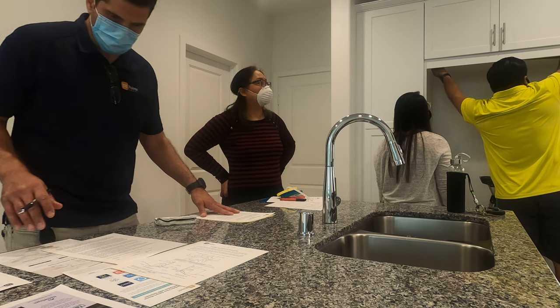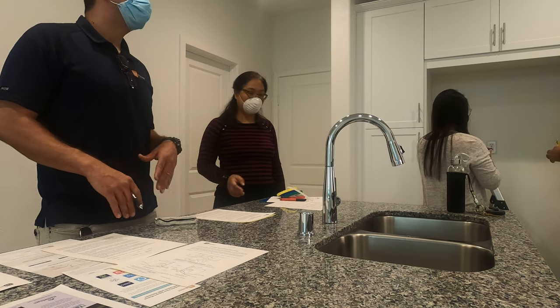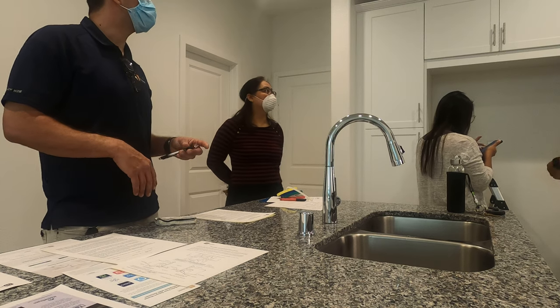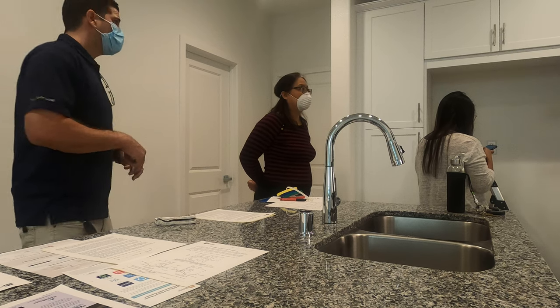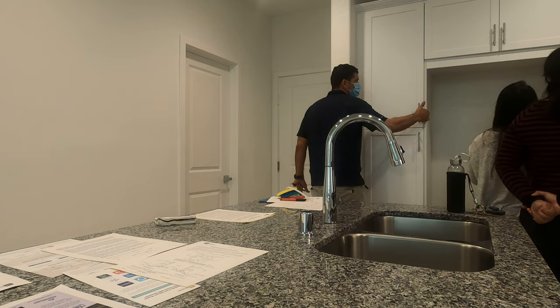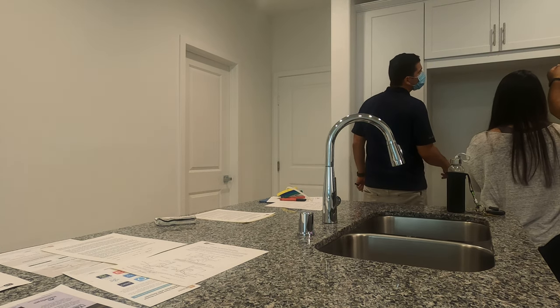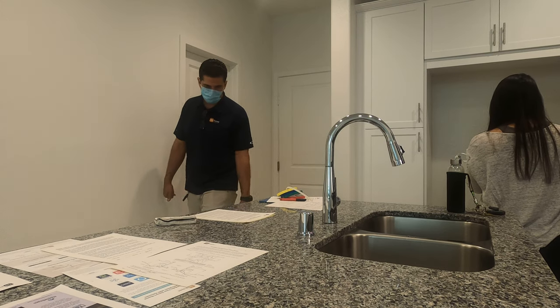Good question. So these are standardized for all refrigerators? That's true. I believe the opening is about 37 inches to 37 and a half wide. So you want to measure from this trim to this trim right here. 37. And height, you're perfect. 6 feet. And that should fit just about any refrigerator.